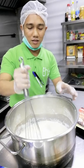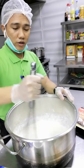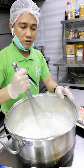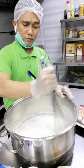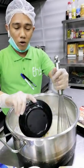Okay, we will mix it. We will make sure that during the mixture, all the ingredients are dissolved. Alright? Okay, and then we will mix the corn.